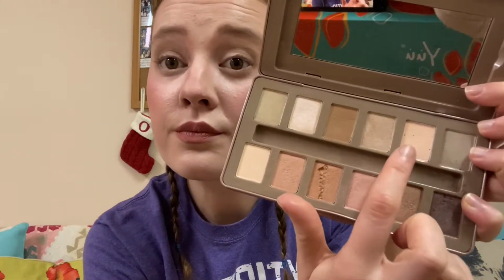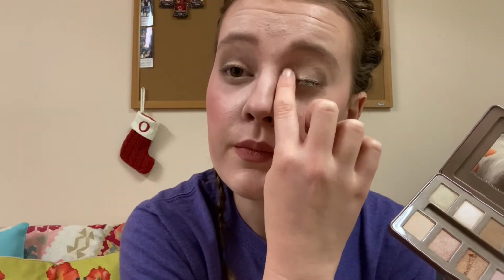Make sure you have both sides pretty even, and then just go in and blend it to make the lines a lot softer and not have it look too harsh and jumping out at you. Our last step is to take our lightest color and put this on the top of the lid. This will help super emphasize the lids, make your eyes look very prominent, very alive, very great, just in general. And that's it. That is our simple eye, and we just blend it out and we're done.